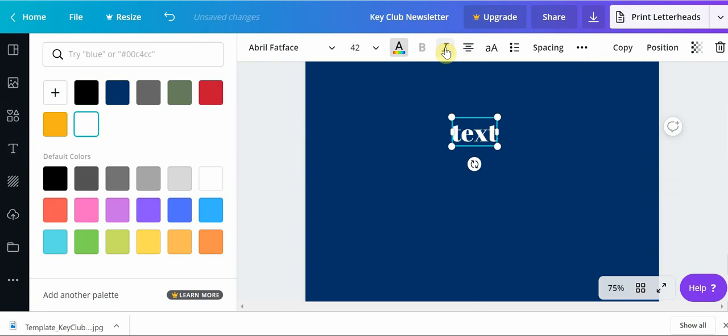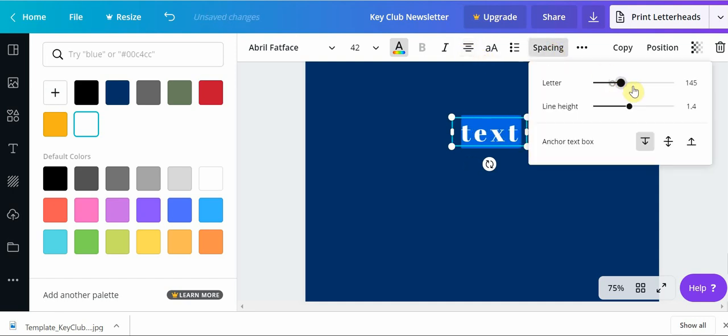Your text can be in italics, in all caps, and you can choose alignment, but it doesn't really matter. Alignment in the box. I really like changing up the spacing, so letter spacing, making it farther apart, closer together. And I think making it further apart looks really cool in some cases.